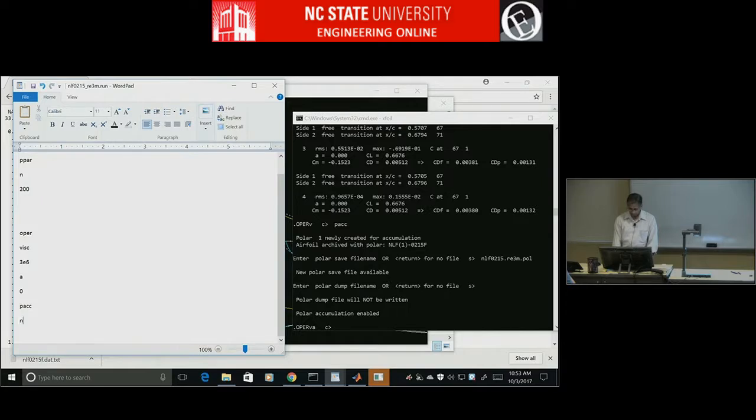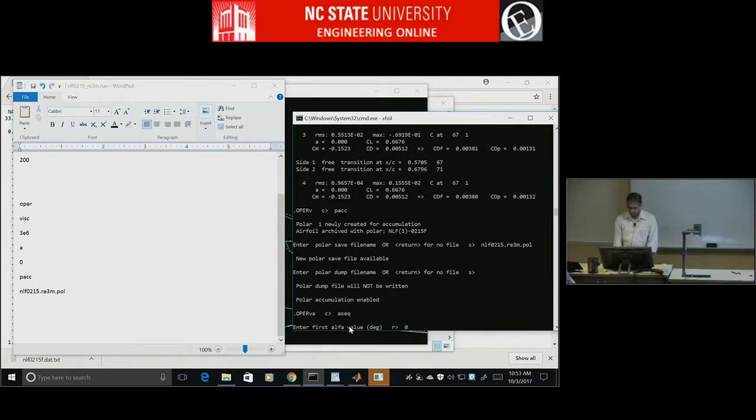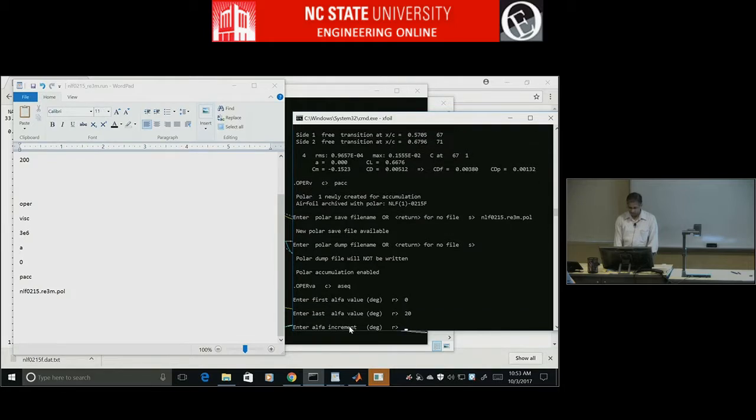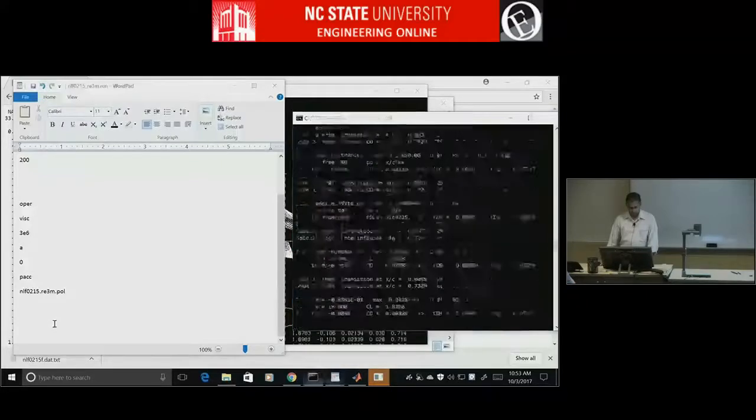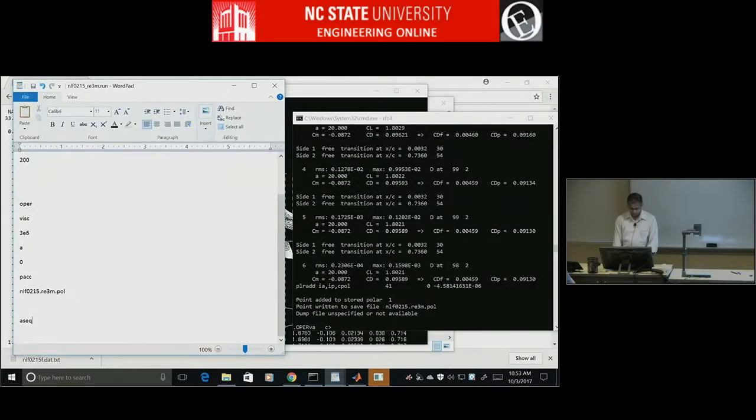PACC NLF0215.re3m.pol. Now I'll do an A sequence. First alpha is 0. Let's say last alpha is 20 degrees in steps of 0.5. So that's what I have to do here. A sequence 0, 20, 0.5.